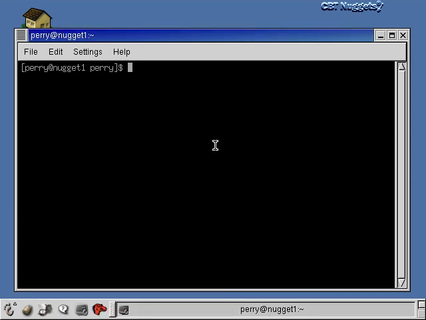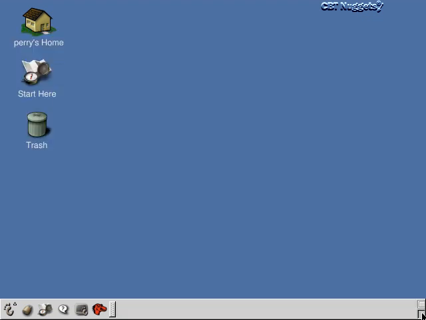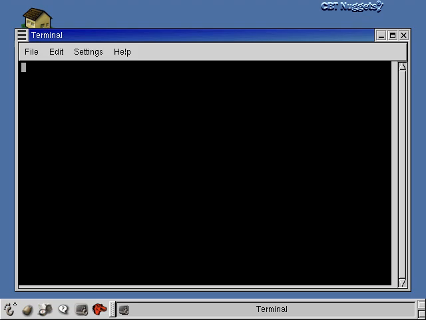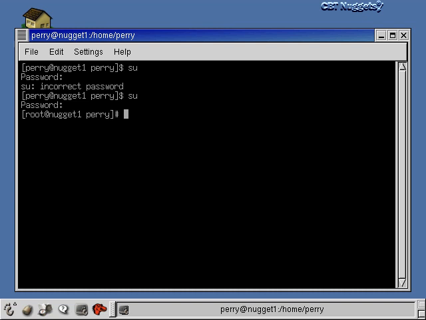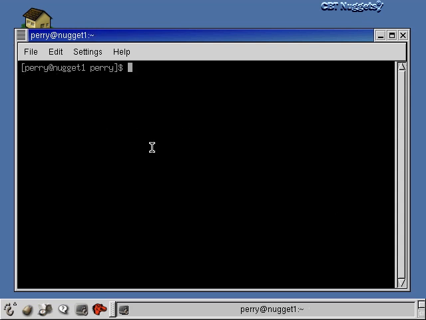Let me show you how that works. Over here, down in the very bottom right corner, if I click on this other button, that takes me to a new workspace. So I can open a new window in there, I can become the root user and do something in there, and, oops, did that wrong, but you get the idea. I go to this new window, I do a listing over here, I do something over here, and now I'm done, and I can go back to that first workspace, where I was originally. So the workspace idea is a little bit of an organization tool, so you don't have to get too cluttered with too many windows while working on something at once.